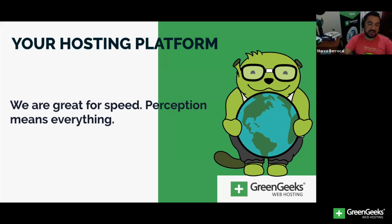And when you are testing, let's see how fast you do. You're going to look at your reports, and you're going to see how your website is measuring up. But my key takeaway is your hosting. How fast are they? How reliable are they? How scalable are they? It's really important to know how scalable they are, because let's say, for example, that you start your business tomorrow, and for the first year everything's fine.